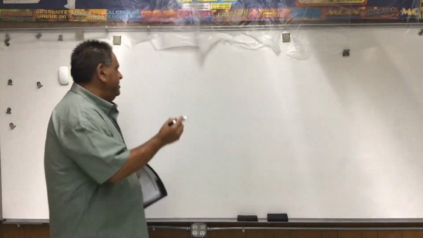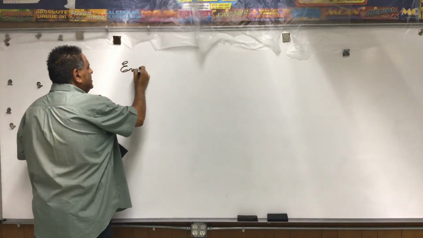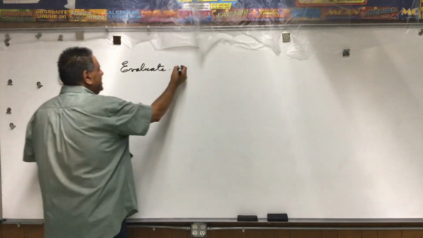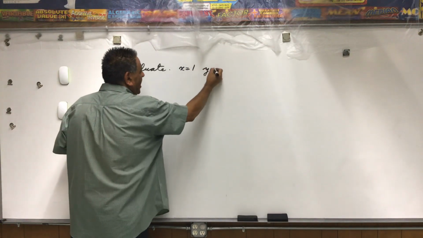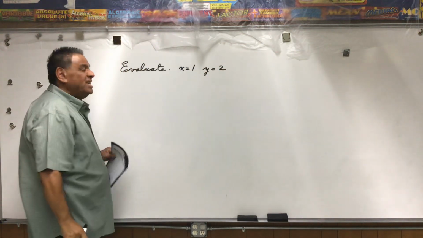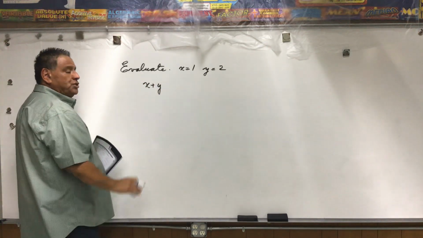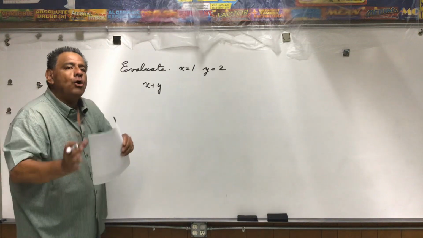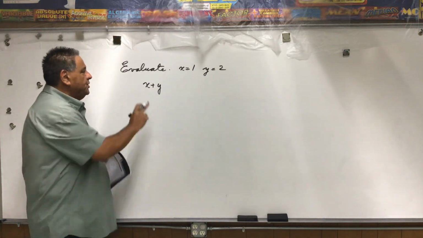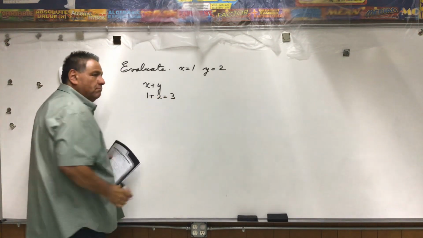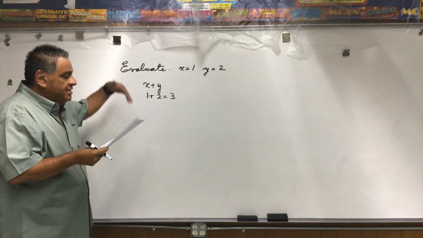All right, some examples we have. One is going to be a substitution. It's going to say evaluate, and I'll give you an example. When it says evaluate, all you're doing is substituting. So they'll say evaluate, let's say x equals 1, and then y equals 2, or negative numbers. And then they're going to give you an expression, such as x plus y. So what you do here is you substitute. Now you got to show me the substitution, not just the answer. So you're going to substitute. X is 1 plus y is 2 equals 3. Okay? So you're going to be doing some of that.